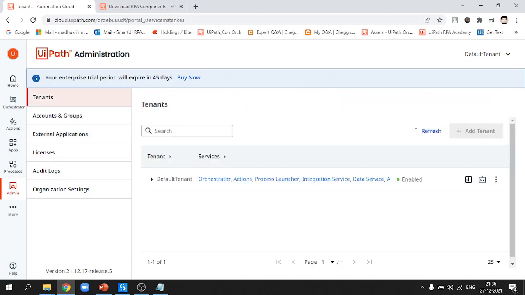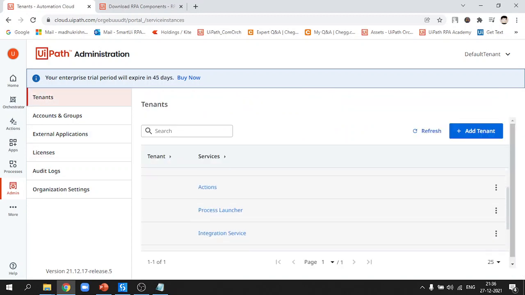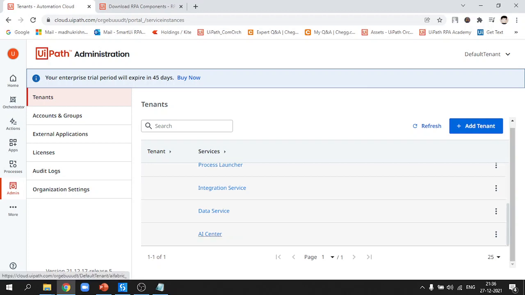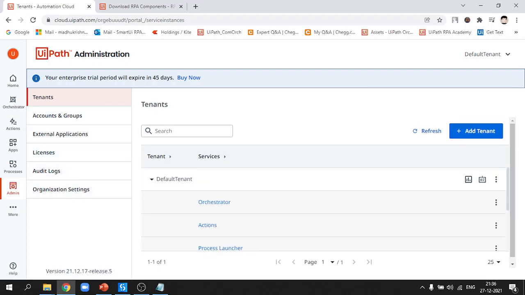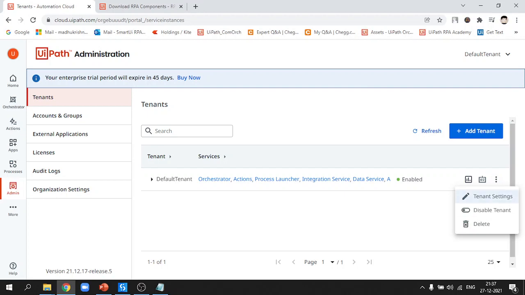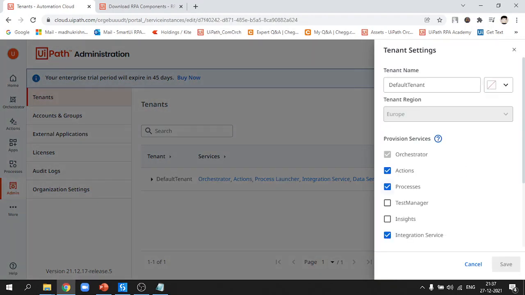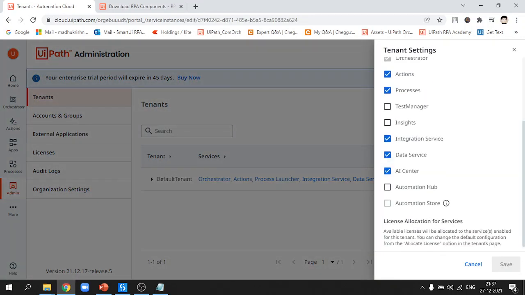Let's get back to tenants. So for me, I just enabled AI Center. You just have to click on the three dots, then tenant settings, and here you have to enable AI Center. Before you request for enterprise trial, you wouldn't see AI Center.